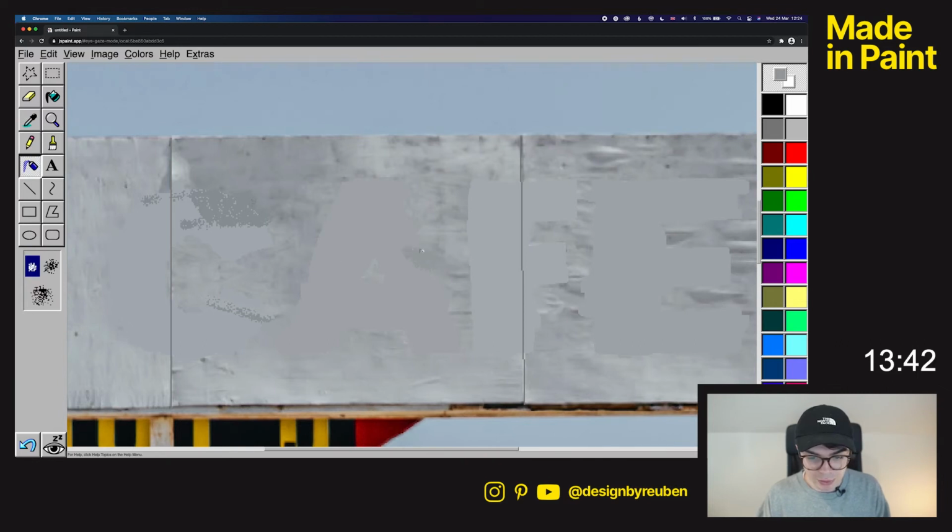I'm just trying to match the colors at the moment and it's not massively working, but it's worth a shot. I think this will help if we zoom out in a minute. It may help to add the effect, or it's going to make things look 10 times worse. And the best part is there's no way to get rid of this specific layer, so we just have to try and paint over it again.